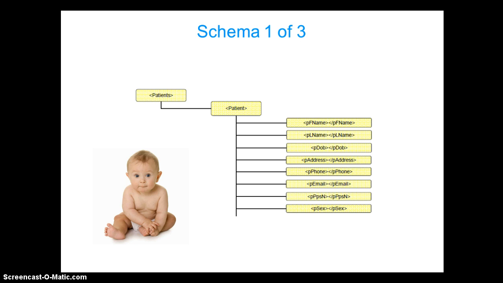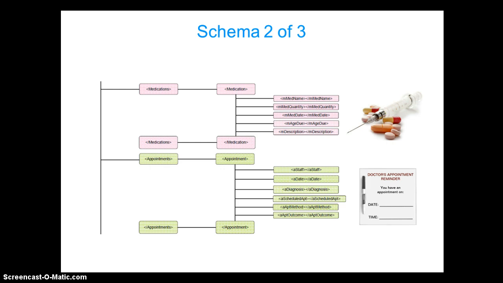For our project, we were able to pick out and share the first name, last name, date of birth and sex. We didn't have address, phone, email or PPS number in this particular one because it just didn't suit our table. We'd probably go back and change our database for CA3 to incorporate more details. The second one here is medication. In our case, this would have been immunisations. Important for us was the name, the age due and the quantity.